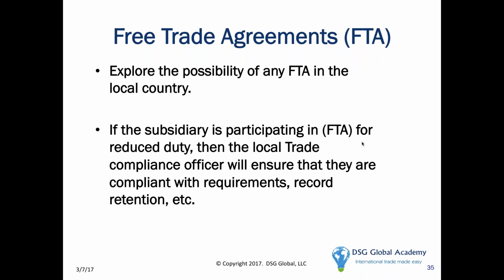I've also talked about ECCN numbers again, which I'll skip. Free trade agreements.